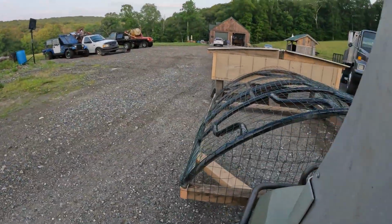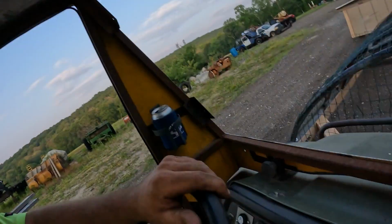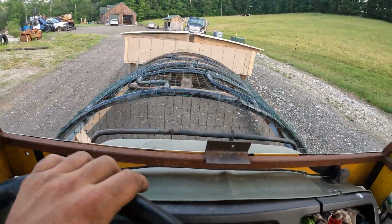The wheels are a bad idea. They are not holding on. That did not work at all. But once we get to where we're going, we'll be good. Up on that hill, I gotta go all the way around, so we're grading the driveway as we go. But I think it's gonna stay together. Hopefully once we get to the grass, it'll be in better shape.